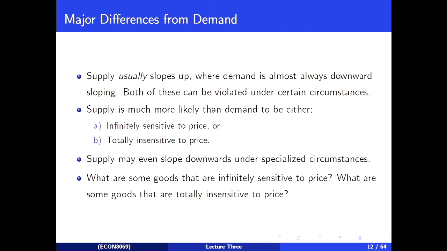And indeed, anything to do with, as we'll talk about later, natural monopolies. If you're a water company, the company that produces water for Canberra, your marginal cost curve is pretty flat. If I think of this as a marginal cost curve, the variable cost to produce the first litre of water, or rather the cost to produce the second litre of water, is the same as the cost to produce the 100,000th litre of water. And so you get a pretty flat marginal cost curve. Supply is a little bit more of a tricky thing to talk about.